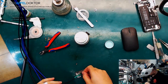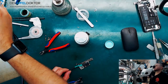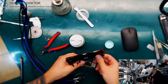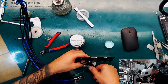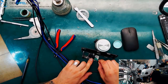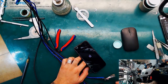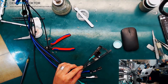Are we back in the game or not? So we have no short. If we press on power, I think it looks like a boot. So let's use a screen and check for a boot. So I connect the front flex because of the ambient light sensor. And I connect that, and now I just try to start the board, and boom, we see an Apple. That's great. And because I don't know if there are any private pictures on the phone, I just take the screen like this and I have a look for the code.